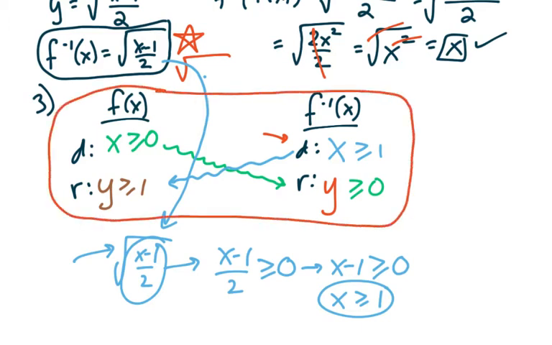We found the domain of the original and it was given to us. That was sweet. And the domain of the original gave me the range of the inverse. I just had to switch letters. And then in order to find the domain of the inverse, I had to go back to section 1.1 where we learned about finding domains because that was the danger zone. Once I found it, then I was able to go over here and find the range of the original.